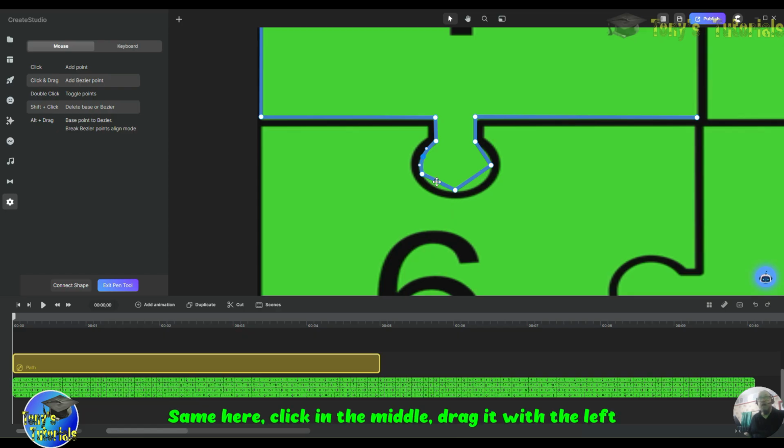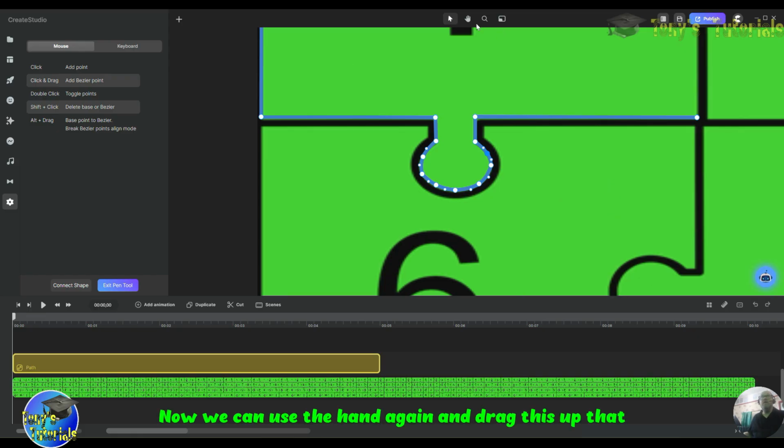Right, same here, click in the middle, drag it with the left mouse button and take it to the bend. Right, the same here again, drag it across to where the bend is. You can adjust it around a little bit, doesn't matter, and then the same with that one. Right, that looks pretty good to me. Right, okay, so that's fine.